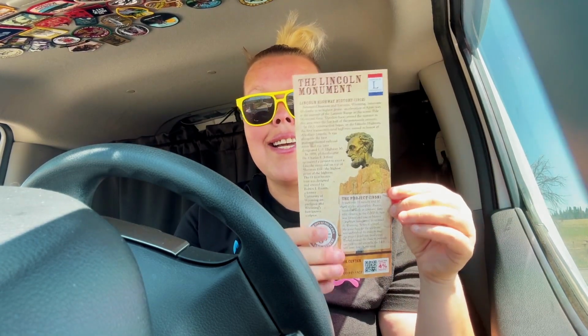Pick up some of these brochures. I find so many cool things absolutely free from these places, and you have all of the information about the site so that whenever you go there you already have context, but they also do have some great information again inside, so I definitely encourage you guys to check it out.